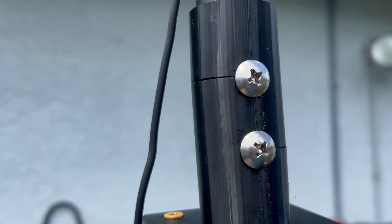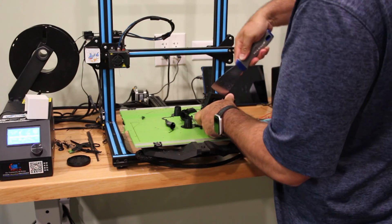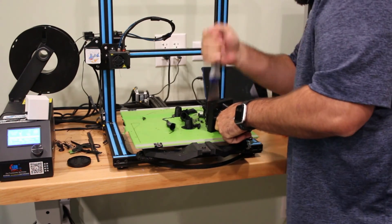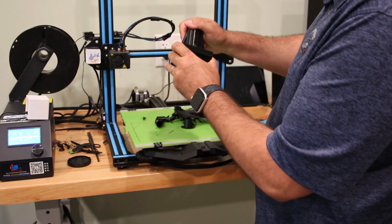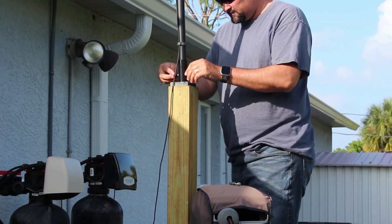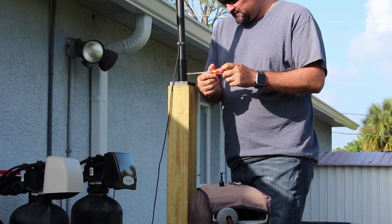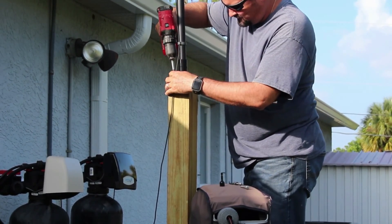After a couple of days, I came back and checked, and there were some fractures. I went back to the 3D software and redesigned the bracket, and I also changed the pivot. Before, I printed it vertically, and then I changed it about 20 degrees and added additional supports, which really strengthened the bracket a lot. There are actually two fractures visible, and that's because when it slices, it prints in layers and those layers just came apart. Now the layers are running vertically instead of horizontally.